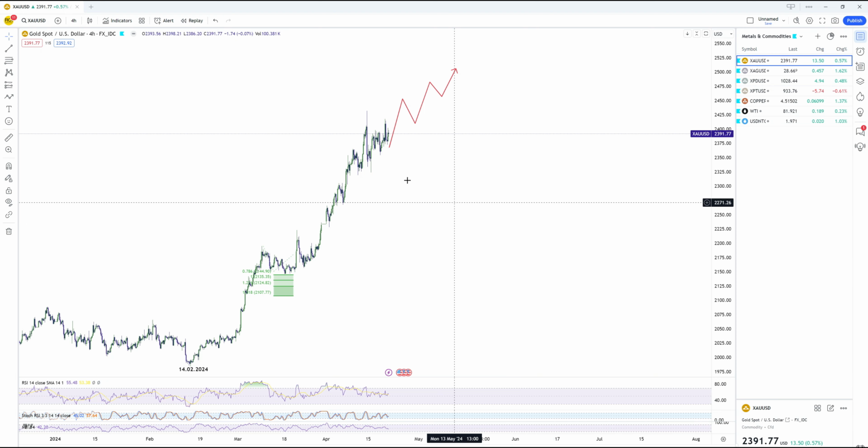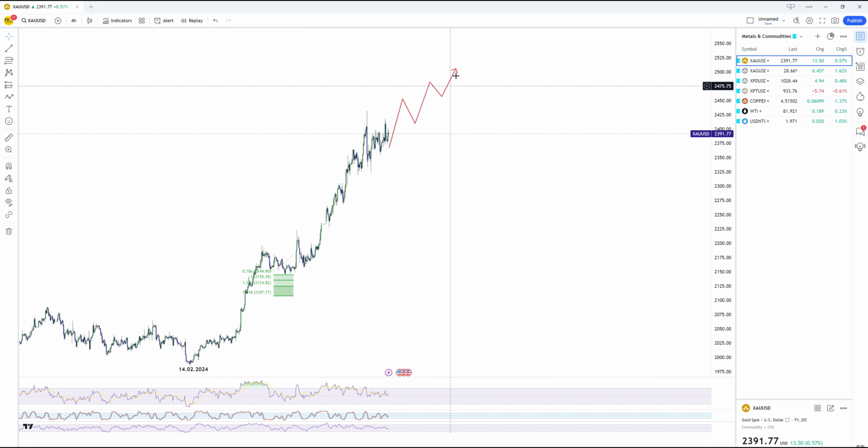For gold, as we have been saying, after this pullback we have still expected the market to move to the upside. We have been explaining for a long time from here that this is not the time to look for any counter trades in gold. The market is heavily supported. It still shows us signs that this market has more room to the upside. Of course, we don't know exactly how much more in terms of levels, but the way the market is moving right now and closing, it seems like we are going to extend even higher from the following week onwards, perhaps into the month of May. So what we can see over here is still some consolidation and more pushes to the upside to take place.